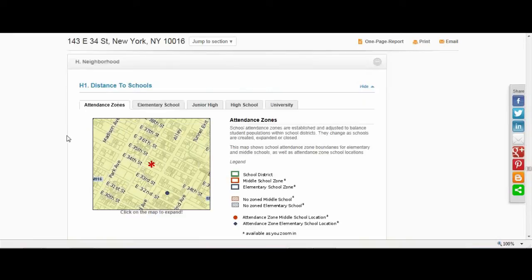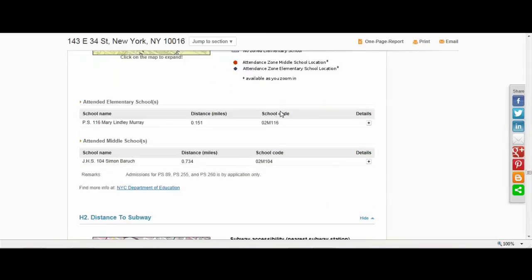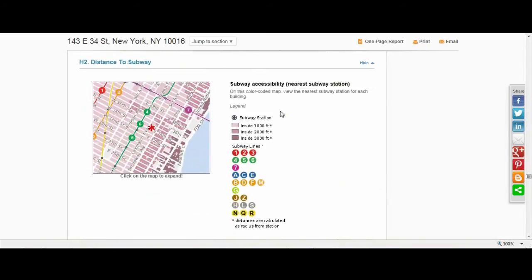So we're going to identify zoning for the school zones, and then also nearby schools. So you can see what schools the property is zoned for but then also what schools are nearby as well. And below that is a subway map. We'll show you how close the property is to the train. This particular property is within 1,000 square feet of, looks like the 456 line.